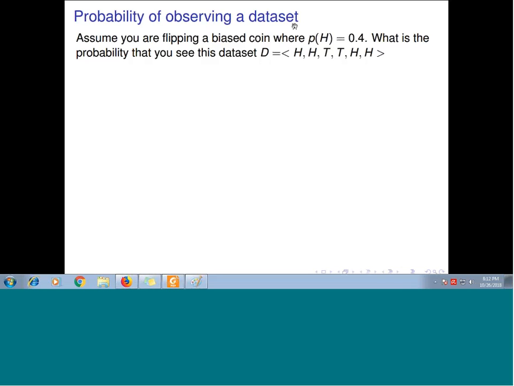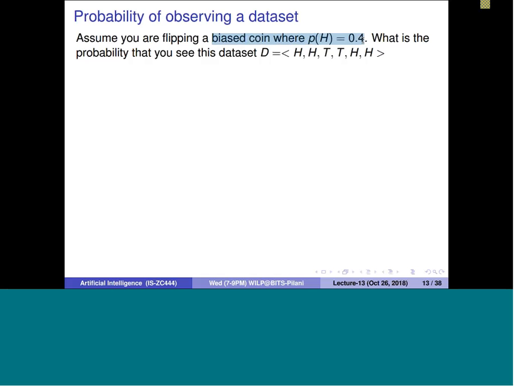It's a very low probability, isn't it? What is the probability that you are going to get 52 heads? It's a fairly high probability. So I want to say that assume that you are flipping a biased coin, where the probability of head is 0.4. If I flip this 100 times, how many heads are expected? 40 heads are expected, because the probability of head is this. 100 times flipping would give me 40 heads.